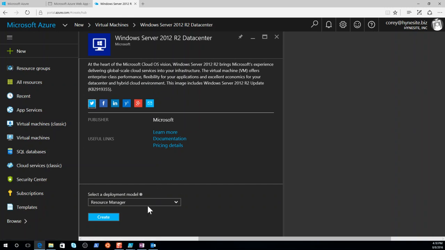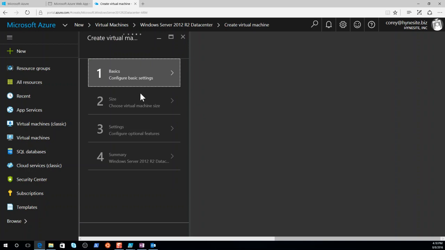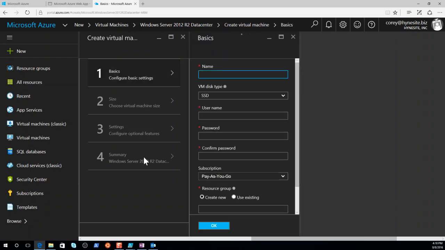Now, we're not going to get into this in depth now, but the new portal uses a newer deployment model called a Resource Manager deployment model. And that's based around the notion of what are called resource groups. So, in addition to resource groups, also templates. In later modules, we're going to learn about how we manage resource groups and how we manage templates.